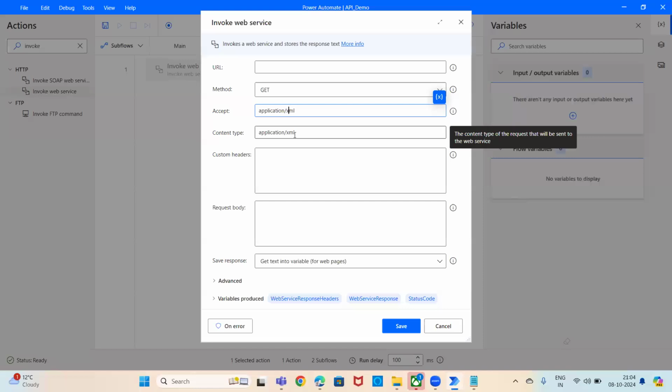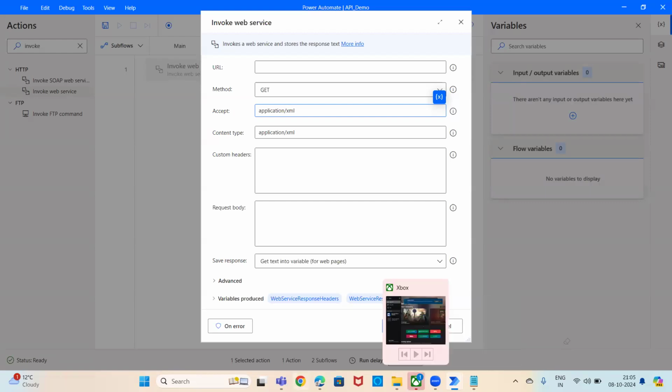Once you connect to that API, if you are using GET, you'll get the data. So you are retrieving information, right? Those will be saved in the web service response and status code. As I mentioned, we will have different status codes: 200 for success, meaning you are successfully connected to the API, and 400 means bad request. 401 means unauthorized. 404 not found, which we come across in real time cases.